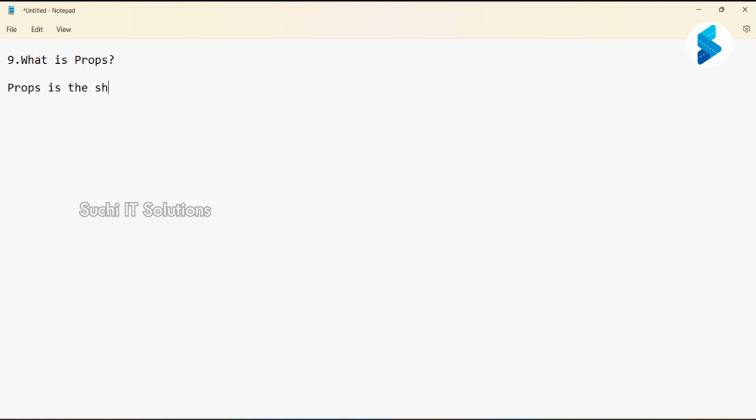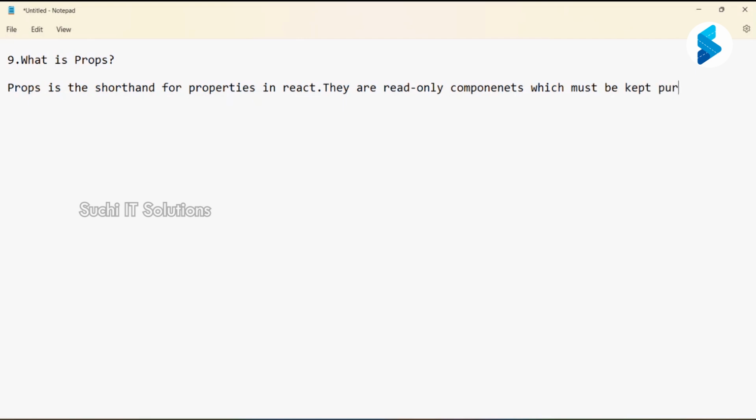Props is the shorthand for properties in React. They are read-only components which must be kept pure, immutable. What is the meaning of this one? Immutable.